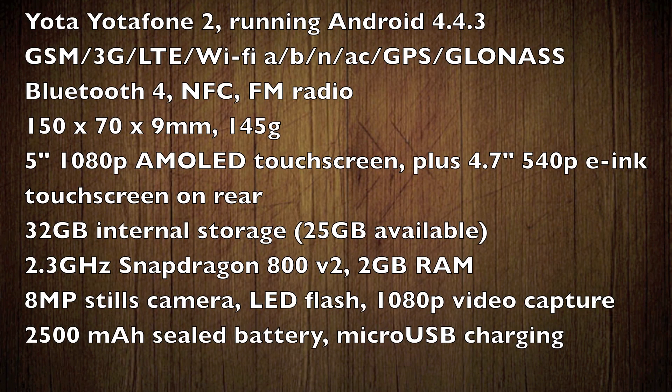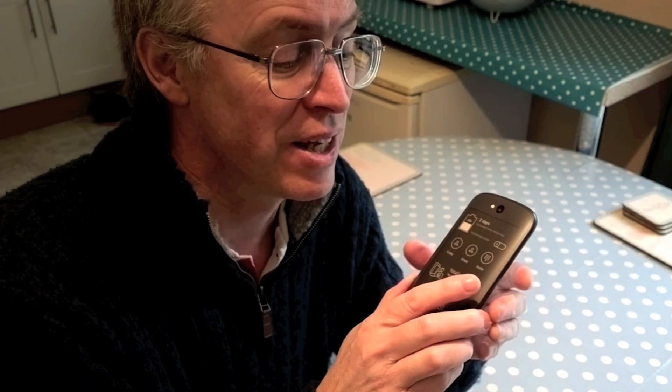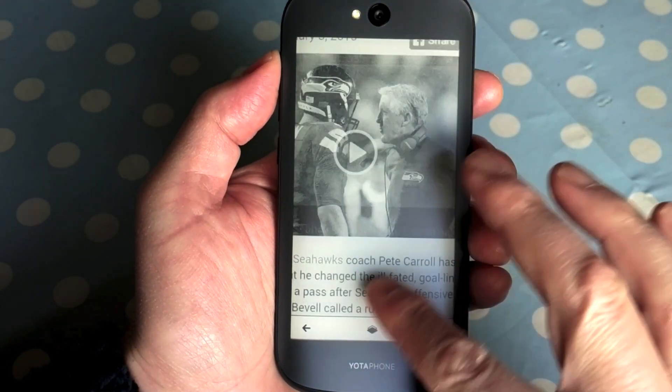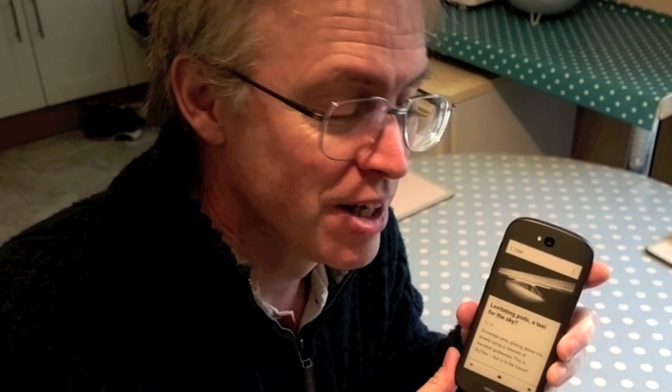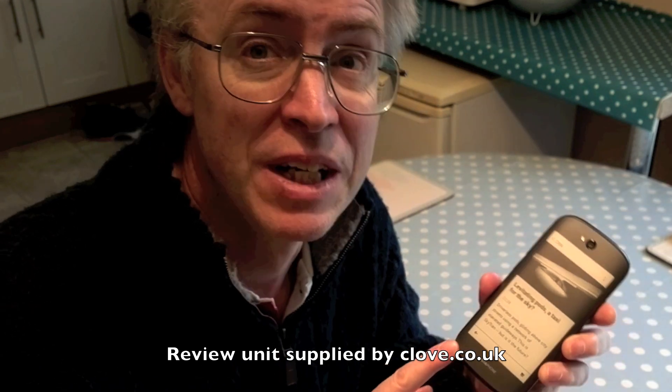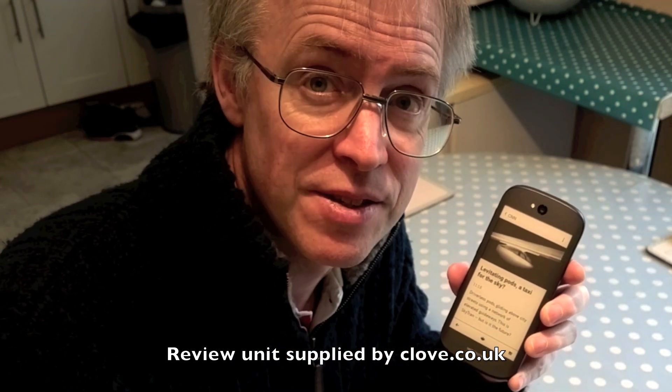With vanilla Android, a solid build, very decent specs, and a jaw-dropping USP, the YotaPhone 2 has a lot going for it, but there is a catch: the price. Presumably because of the specialist nature and limited quantities being made, the price in the UK is around £540. Given that the Nexus 5 and similar LG G2 are £300 or less, you're paying £250 or so for that Android e-paper experience. But if you have to have e-paper and want hyper battery life, the YotaPhone 2 is currently unique. Just write it off as a business expense perhaps. Big thanks to Chloe for the review sample — even if the YotaPhone 2 doesn't float your boat, give them a try for your other needs.